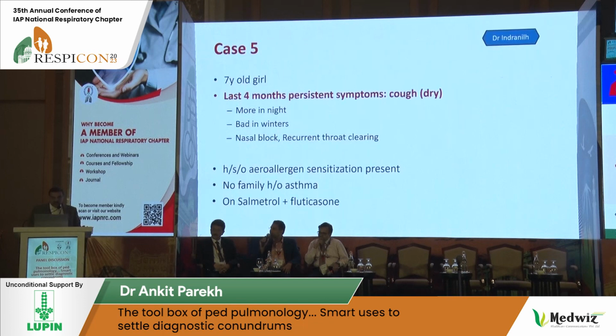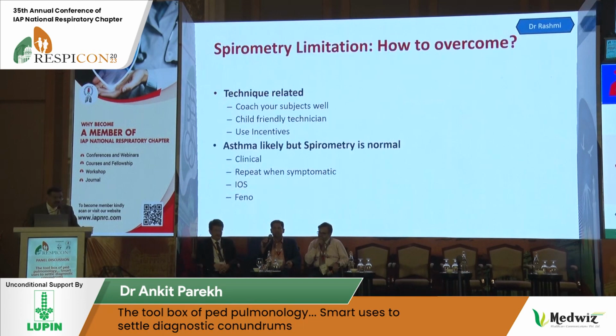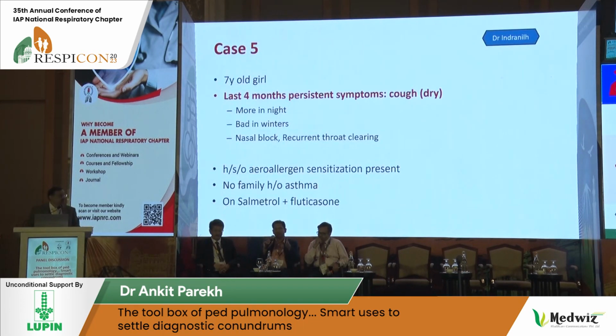Right. Another thing, Dr. Ankit: GINA recommends that you do spirometry at the beginning before starting therapy, but it may not be available. You may be working in a remote area. Please do not wait for that. You can start therapy and review the response at 4 to 6 weeks. If it is actual asthma, the child will respond beautifully. But if it is available, you can do it.